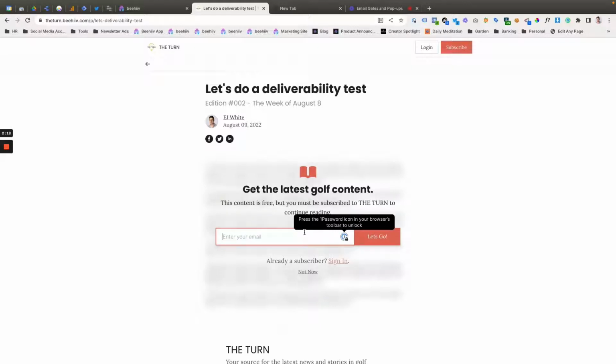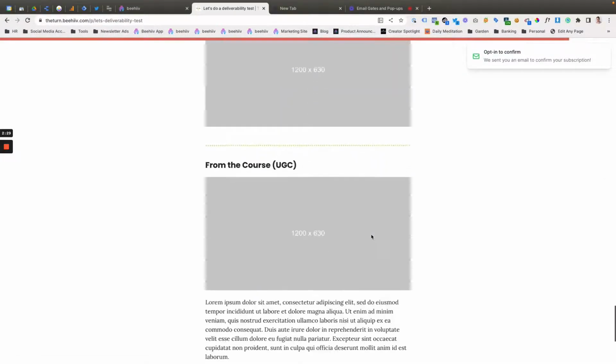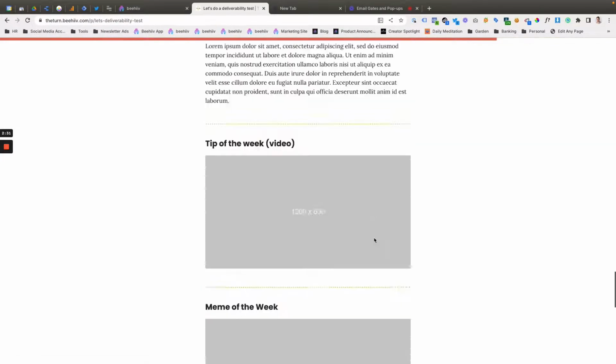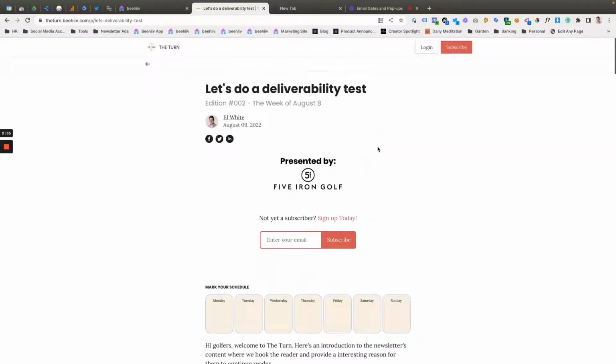Now I'm going to have to put an email in. Or if I was already a member, I could sign in. You hit let's go. It's going to unlock the post. The user is going to get a confirmation in their inbox for them to complete the account setup, and they're in. So you have a new subscriber. They're reading your content. It's a win-win for everyone.